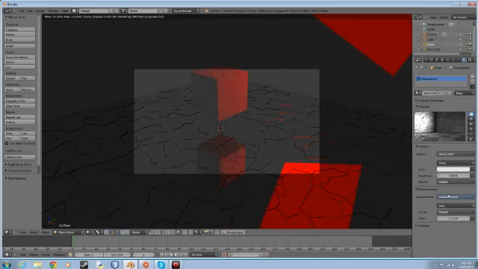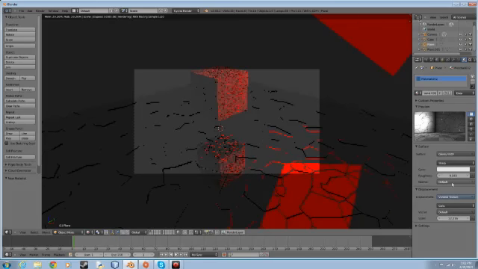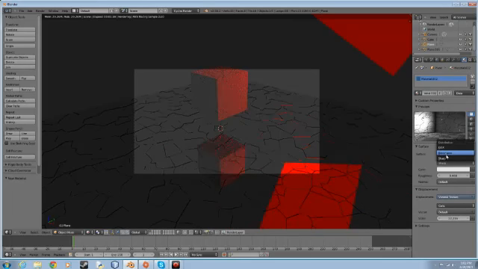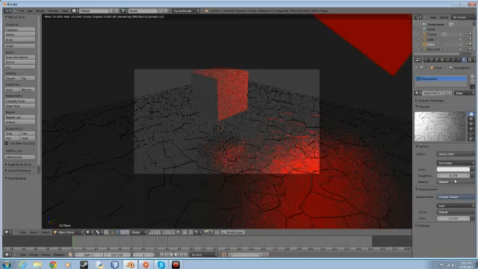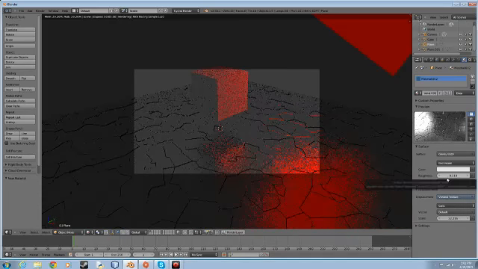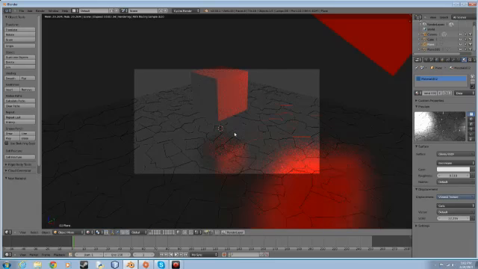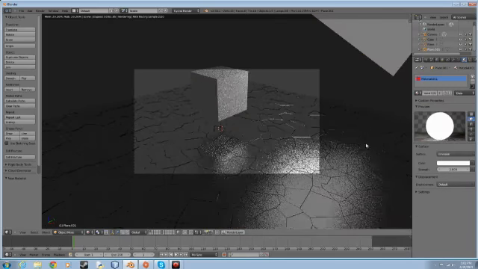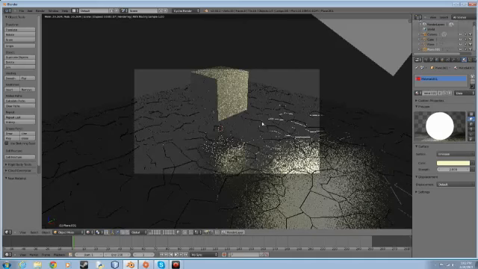Oh yeah, and this is real time, so anything you change in the properties material settings will update real time. I'm going to give it some roughness because I don't really like the hard reflections. Actually, I'm going to go to Beckmann and then change it down quite a bit. I'd say about that is good. So I'm going to change this to white. There we go. Actually, I'm going to give it a slightly yellow tint, so it's more like an actual light.